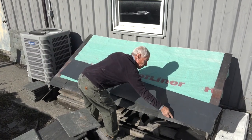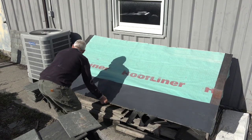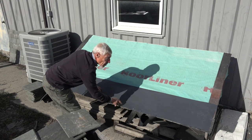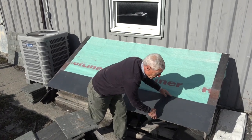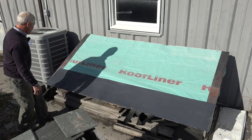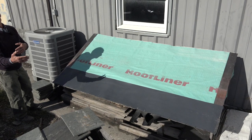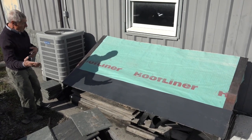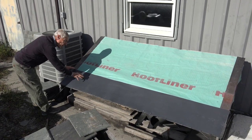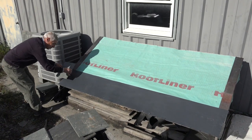Great product, used in most all these lightweight applications. A row of that. Again, if you were doing nailing, you would nail this to hold it in place. They recommend you use it only about a 10-foot length because there is a bit of expansion and contraction with that. So we would put down the HDPE over our starters. Then we would put our first course on.